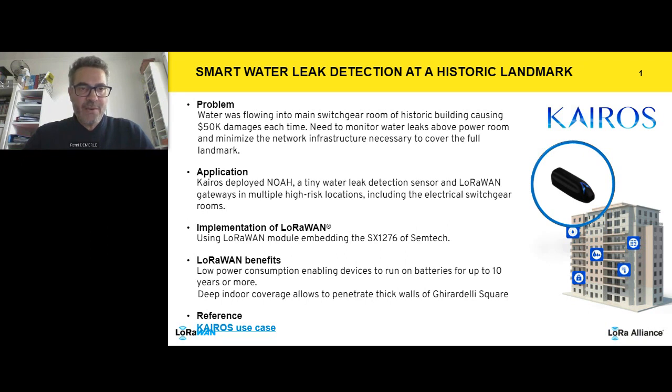It's on one module that Kairos is using for many devices. You can find more references with the web link attached. And now, to continue with the presentation, I will hand over to Boris from Brunata Zenerminol.